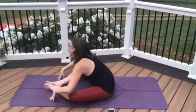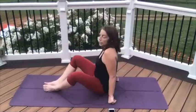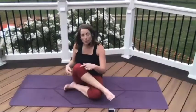Slowly begin to rise back up. And then from here, we're going to take what we call cow face pose or shoestring pose or shoelace pose. It depends which yogi you ask. But you're going to take that right foot or right leg, cross it over the left completely. And then both knees are bent. Both feet are towards the cheeks. And then just begin to pull the feet apart and maybe find them a bit more parallel here.